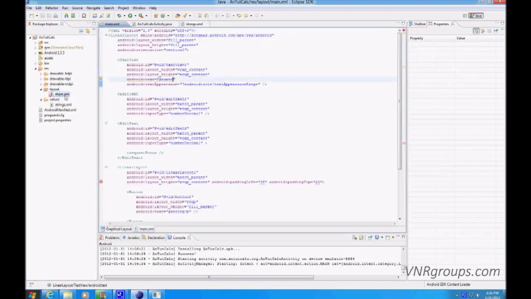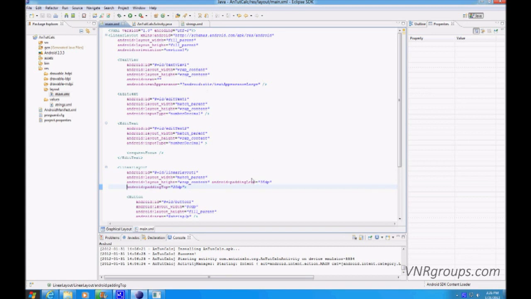Okay, and in the main file, let's put dp and dp. Let's just put it there.